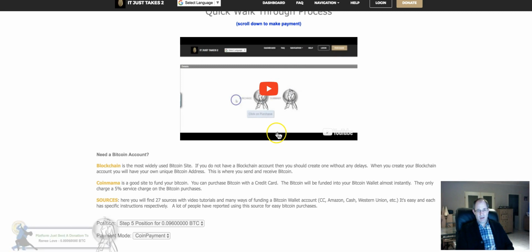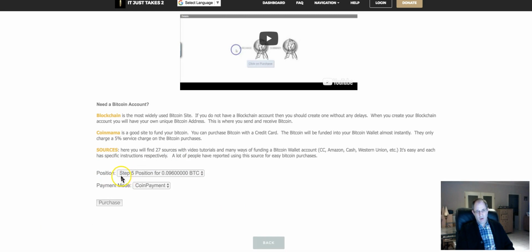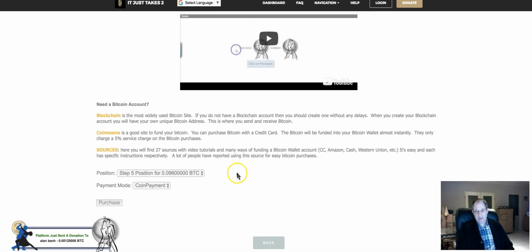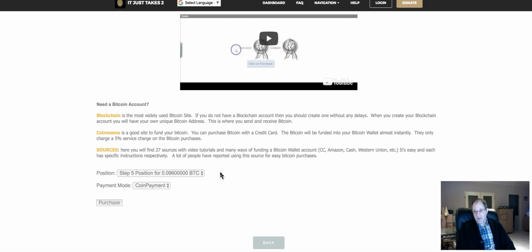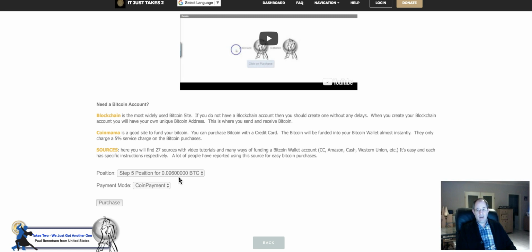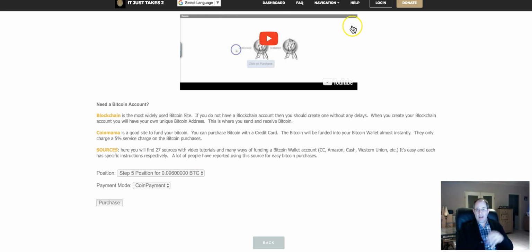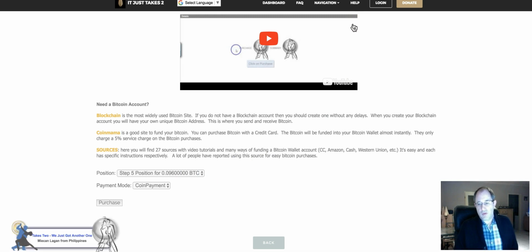They just tell you what you need to do, and then when you first go to pay level 1, step 1, before you can do that, you have to add a BTC wallet address. I've had a couple of chats with the admin via emails, so I know they're alive. When you put your wallet address in here, you can't change it, so make sure you've got a good wallet address. You can change it via admin support, but in the settings there's no place, they want that for security.